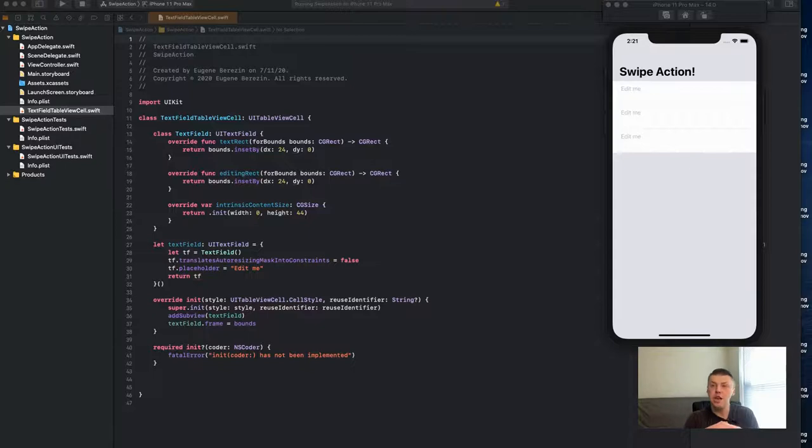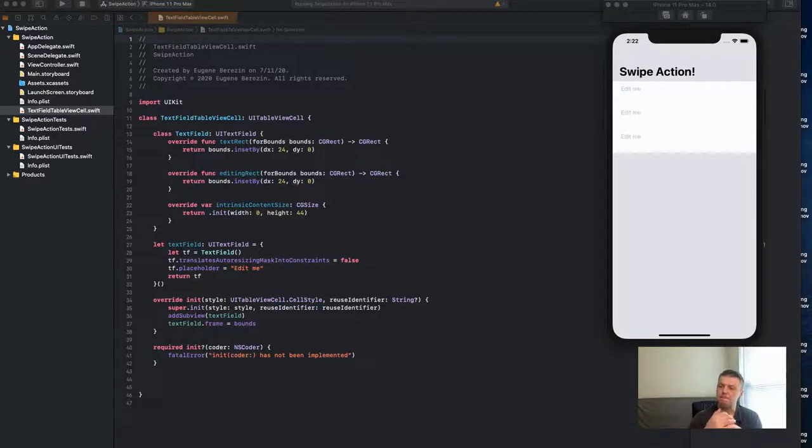My name is Eugene, and in this video I would like to show you something, because some of you asked me about one of my videos where I show you how to place a text view inside of the UI table view. And that tutorial, I'm assuming with the new Xcode 12 and iOS 14, is not working for you guys, and I know why.